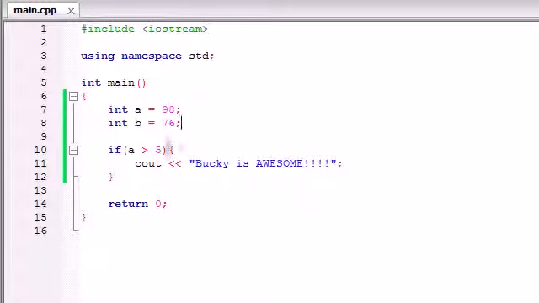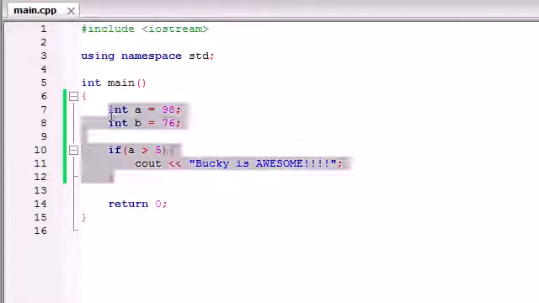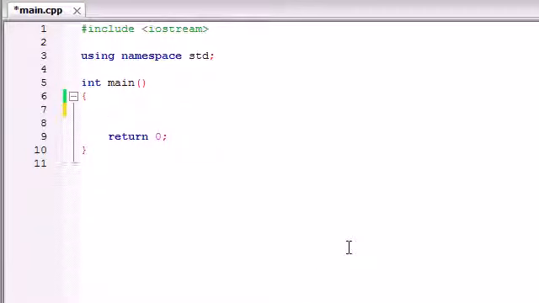So now that we know how to make a basic if statement, again to recap one last time, you have your test and then the body, and it's going to run the test, and if that test is true, it's going to run the body. That's the basics of an if statement. Now that we understand that, we can begin enhancing our programs a little bit more. So in our next tutorial, I'm going to have the user enter two numbers, and we are going to compare those numbers, and depending on what numbers they entered, run a certain bit of code. So now, as you can see, we're just building and building on our knowledge of C++ to make better and better programs. So don't skip over if statements, because it's a huge part of C++.